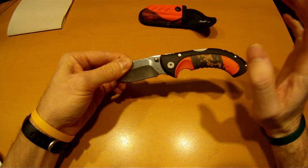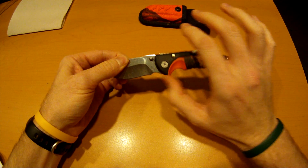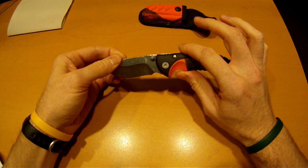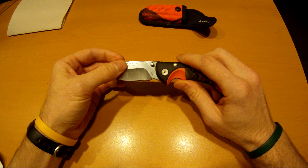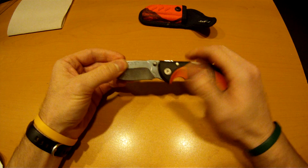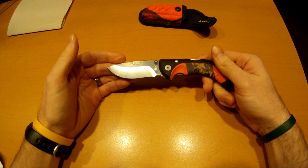I would have much preferred a deeper choil, or at least shortened the sharp part maybe, or even did away with the choil altogether and made it an entirely usable half-inch of the blade there. Either way, I think it would have been a better deal than it is now. As it stands, it's pretty much a useless part of the blade for me. I just can't use that.